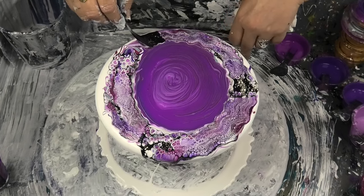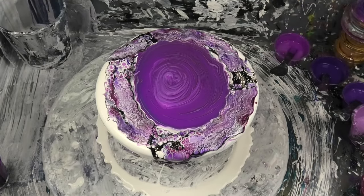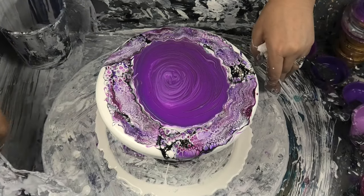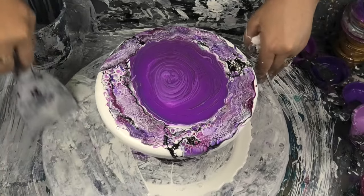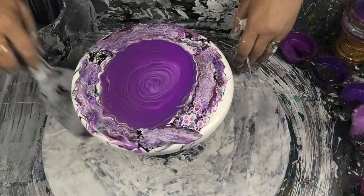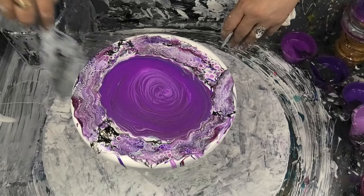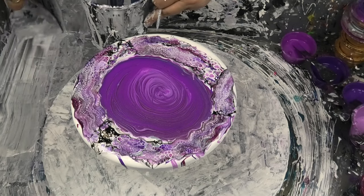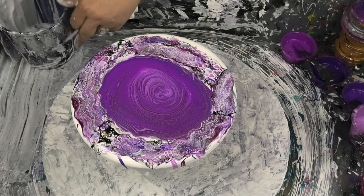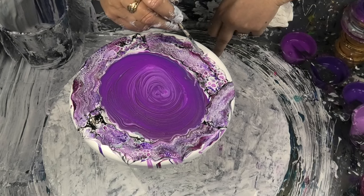There's no silicon used in any of this - just Australian Floetrol and Amsterdam paint. I hate silicon with a passion. Why? One - it's not good for you; two - the fumes you breathe in when you torch are quite toxic; three - it's a pain in the butt to resin over or clear varnish because it's an oil and it doesn't react well with coatings whether it's silicon varnish or clear spray paint. You end up with your clear coat absolutely destroyed because of the oils in it.